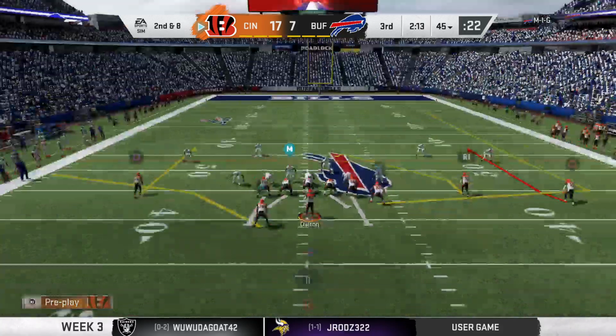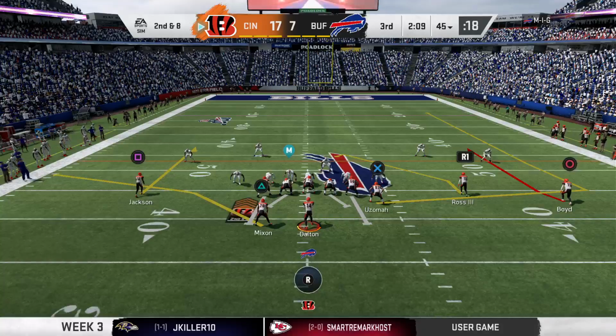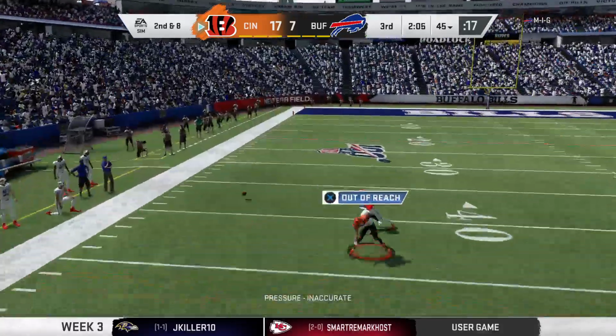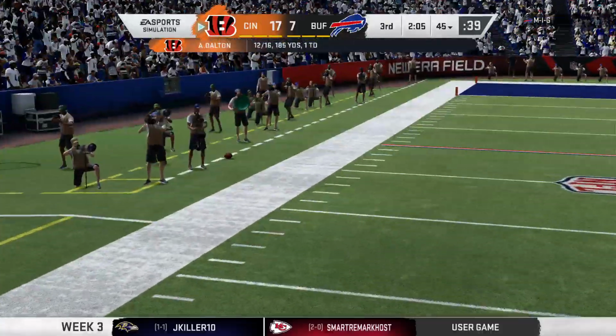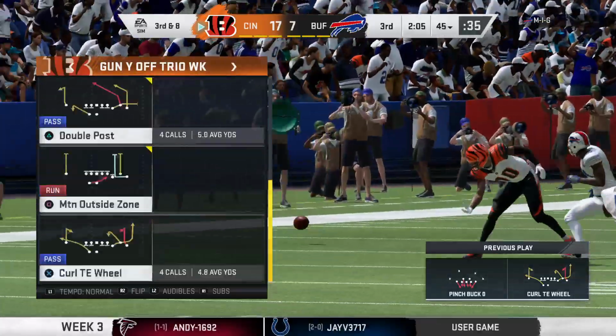Here's a 4-receiver look now. 3 of those guys out to the right side on 2nd and 8. Throwing, Dalton. And that is incomplete. He was trying to find Deshaun Jackson that time. And that'll make it 3rd down.